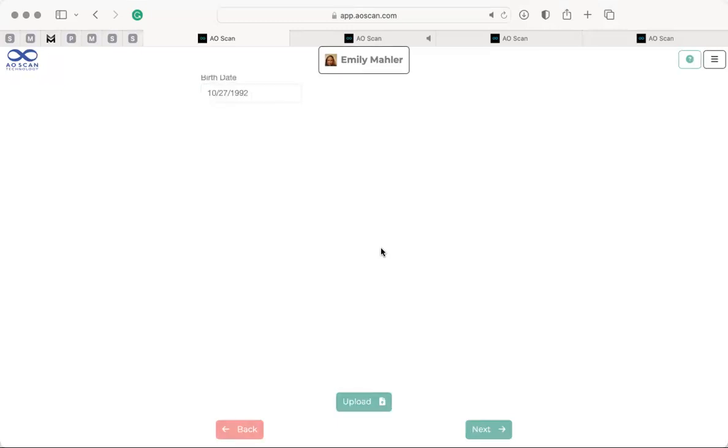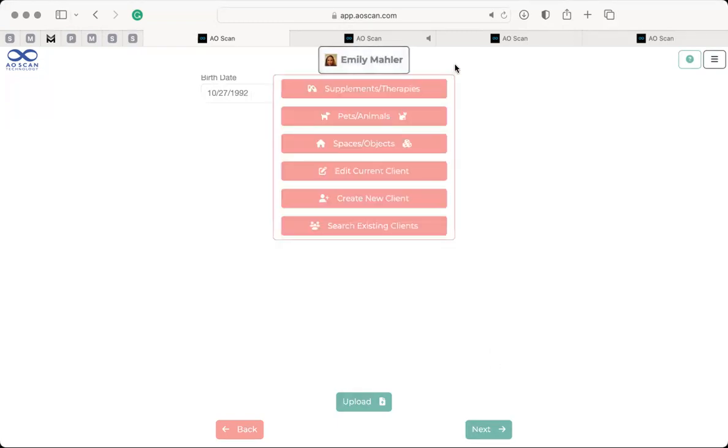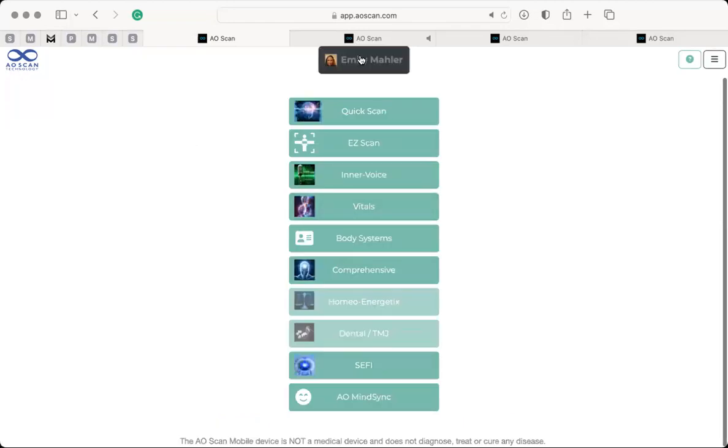The last item would be a picture, so you can choose to upload a picture and choose the person's picture and then hit next, or you can leave the picture space blank. I have been leaving the picture space blank a lot lately, just because it saves a step. It still works. So it's kind of up to the client whether or not they want their picture in there. Click next, it'll create the profile and bring you back to this page with whoever you just created at the top here.